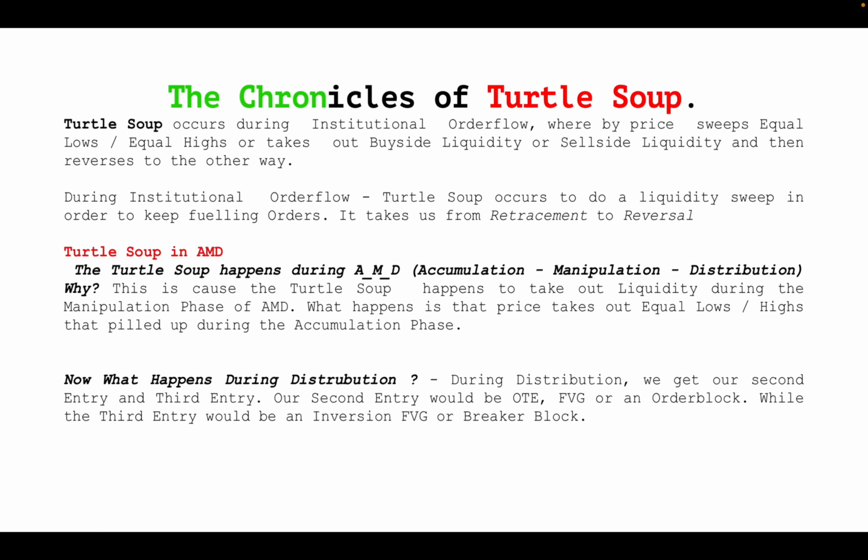So the idea of an inversion fair value gap is basically a fair value gap that failed, right? So a fair value gap that failed to work, it hits invalidation. So when price retraces into it, it becomes a form of resistance or support that helps price to continue its action. So price retraces into the inversion fair value gap and sells. So basically, it's almost the same thing as an order block. A breaker block is a failed order block, while an inversion fair value gap is a failed fair value gap. So it's basically like that.